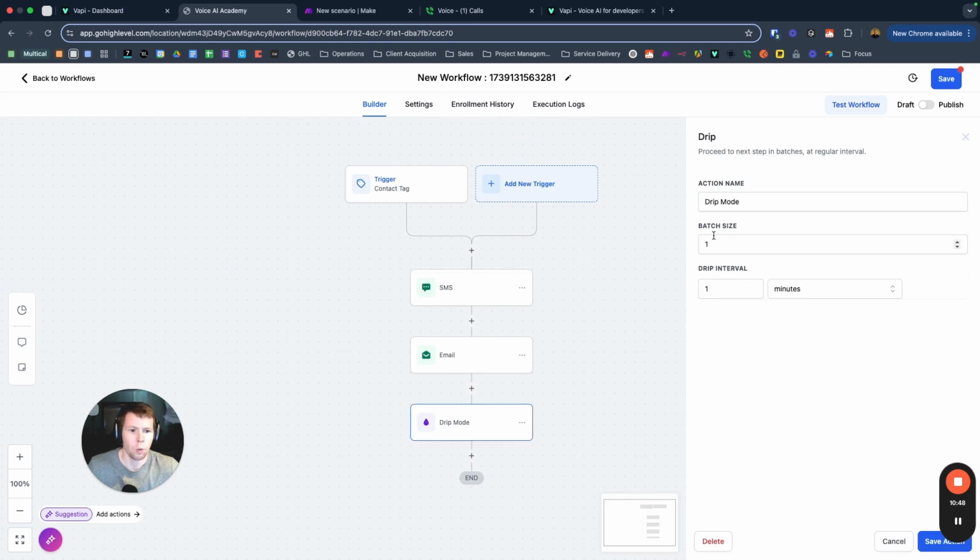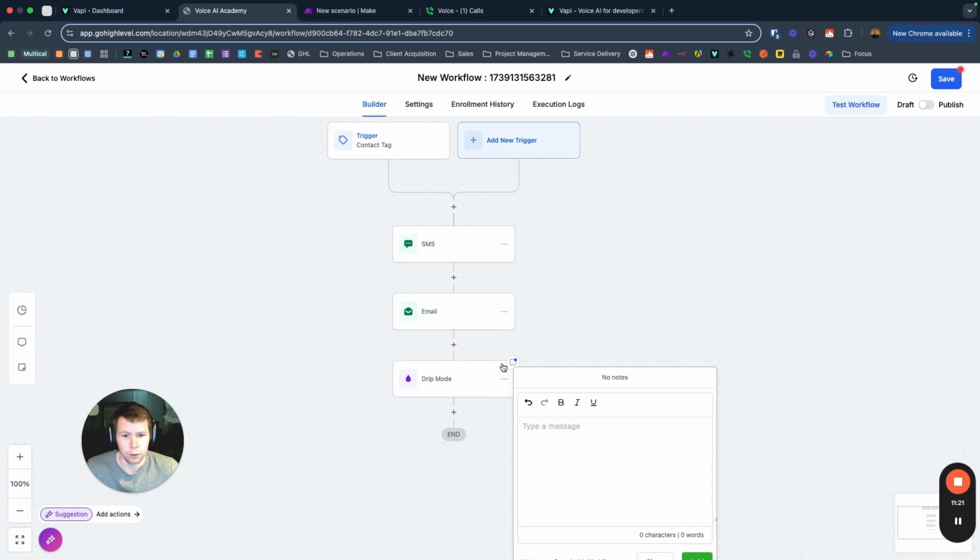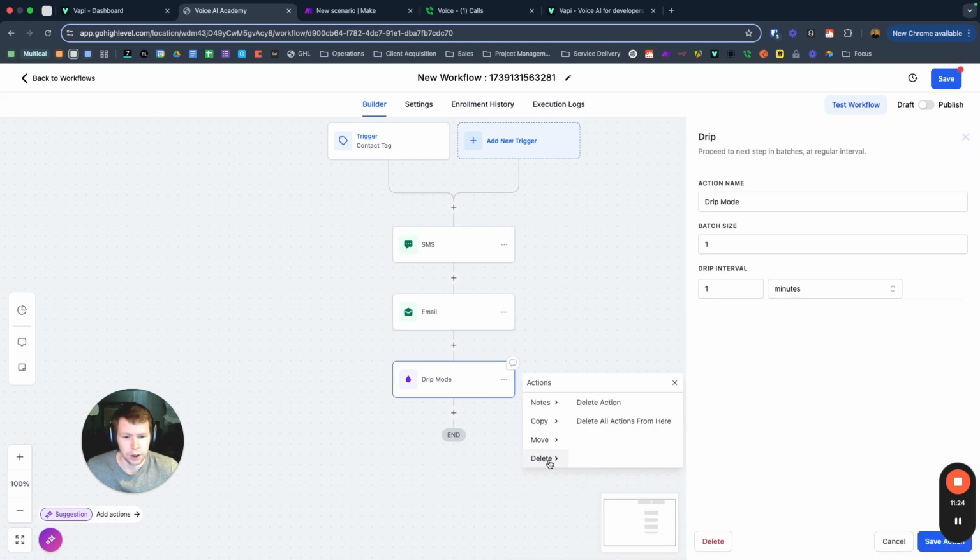This is set up to do one call every 1 minute. You might want to lower that. You could do one call every 30 seconds, depending on how many calls you're making. You want to factor in the length of the call, how many people you think are going to pick up, and how many contacts you have, which is the most important one. This way, it will prevent your automations from breaking, because you can't call them all at the same time. You have to space it out. But when you're testing, you don't want this because it'll take forever.